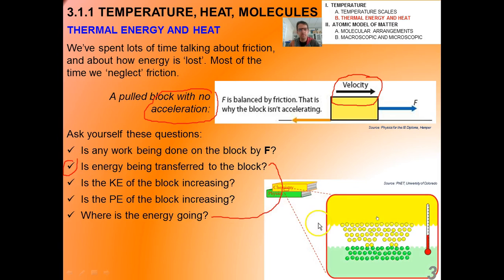Where is it going? Well, it's being dissipated as heat. So whenever you have friction, you have heat produced. You have thermal energy being transferred, okay? And this is a molecular view of it through a PhET simulation of a chemistry book and a physics book being rubbed on top of each other. And you'll see that when you rub them back and forth, the temperature actually goes up because it causes the molecules right at that contact point to jiggle more and more vigorously. Therefore, their kinetic energy goes up, and by definition, the temperature is going to go up.